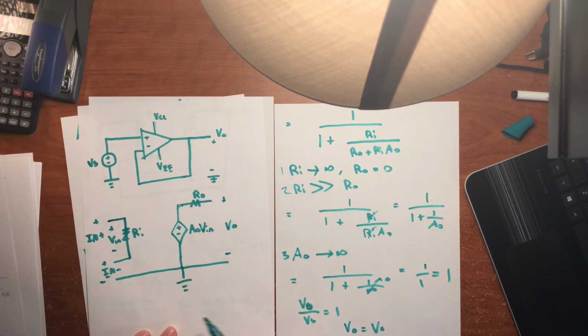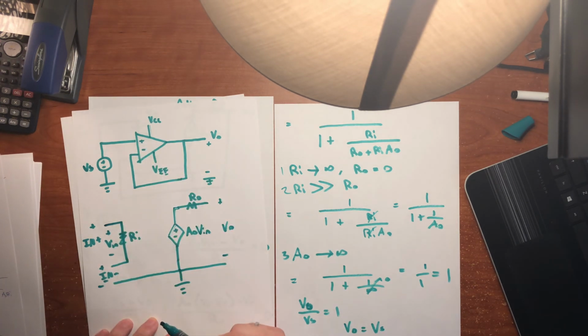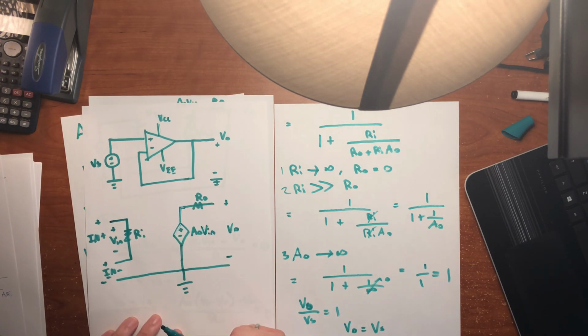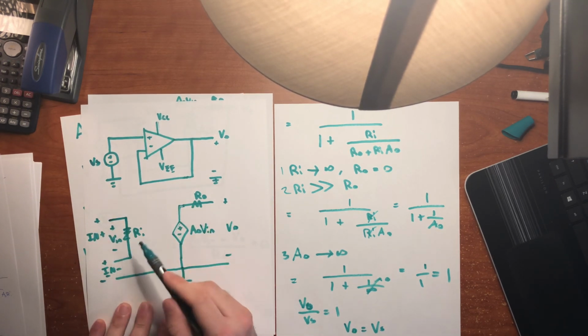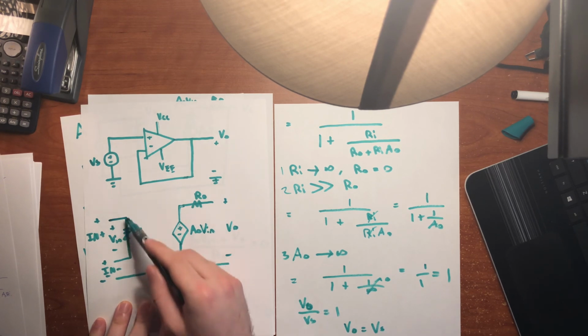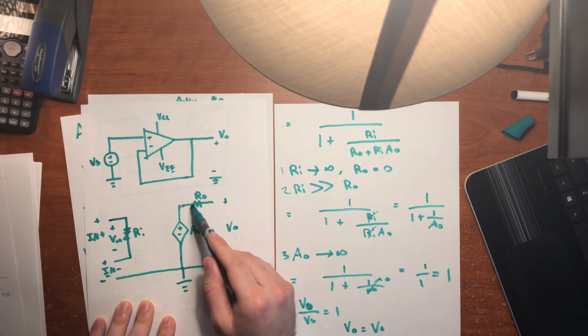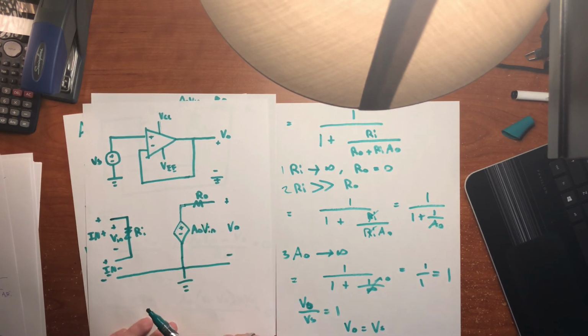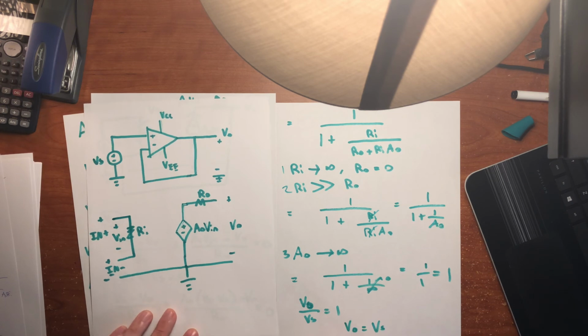This is just a non-ideal op amp circuit where we actually have to look at the insides of the op amp. For an ideal op amp circuit, we actually don't have to look at this at all. We'll get into more detail later, but if Ri goes to infinity, this just becomes a short circuit. And if R naught equals 0, that means that this right here is an open circuit. So the Ri and R naught, the input resistance and output resistance, won't affect the overall gain of the circuit.